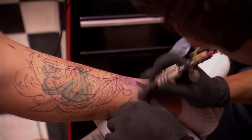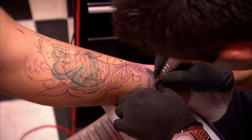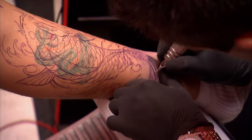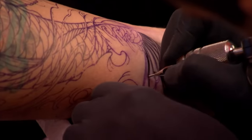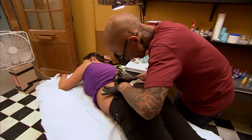I've always wanted one and it just never happened. I do realistic type stuff. The koi fish itself, I'm confident with it. I trace the cover-up — the bulk of the body falls right over top of it. The only challenge for me right now is to get it done in six hours. I lay down 90% of my clients just to make them comfortable and feel at ease throughout the whole entire tattoo, and that helps so much.